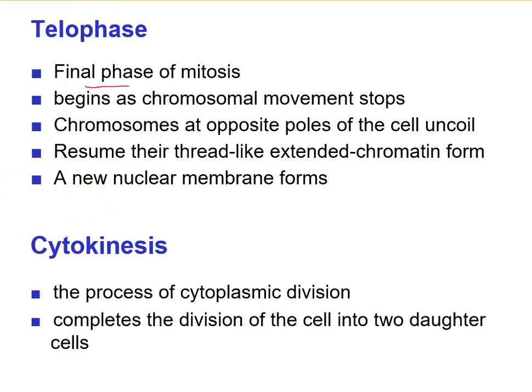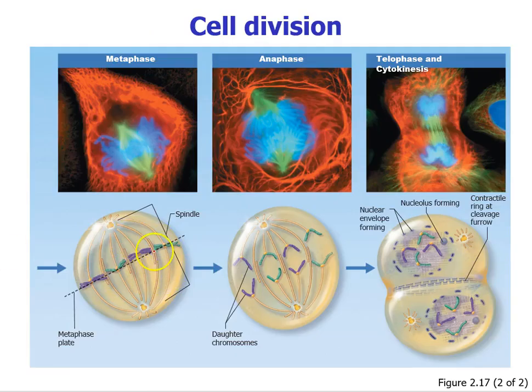So let's look at this picture, and as you can see here, we have the metaphase, all of the chromosomes lined up at the midline of the cell. Then during the anaphase, the chromatids are pulling away from each other, and during the telophase, we have the nuclear envelope forming one more time. There is no movement of chromosomes anymore. At each pole of this cell, we have the chromosomes, the genetic material, the same number of organelles, so the same number of chromosomes.